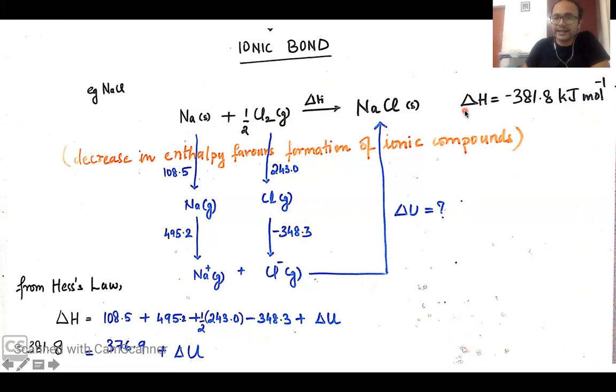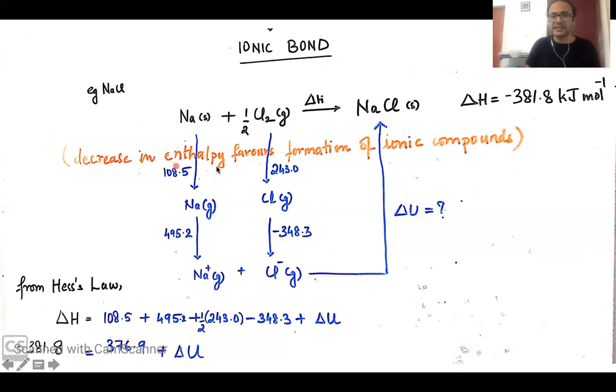Now, when we look at the delta H, or the enthalpy, which you might have studied, it is a negative quantity, which is minus 381.8 kilojoule per mole. Because this value is a negative energy, there is a decrease in energy in the system. Therefore, the formation of this particular compound is feasible. Suppose these constituent elements, when they combine, give a positive enthalpy value, then the formation is highly disfavored, not favored at all. So that is what I have written down here.